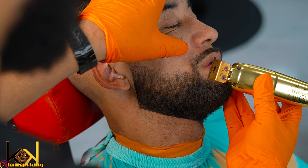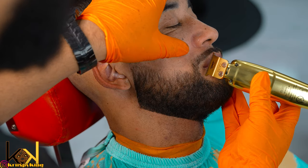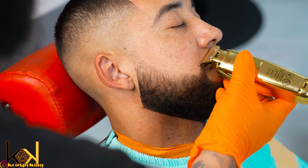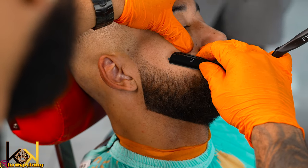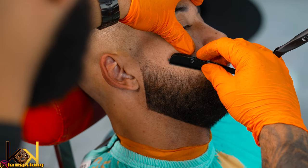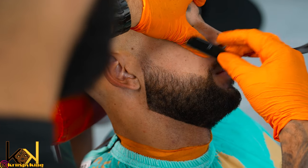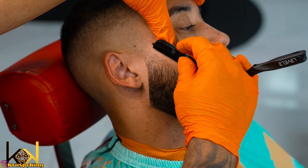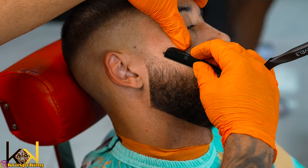Stretch the cheek back so you can get inside the lip right there. And then we're gonna use the razor blade to push that pencil down, get it to pop. Stretching the skin, 45 degree angle. Push that pencil down.